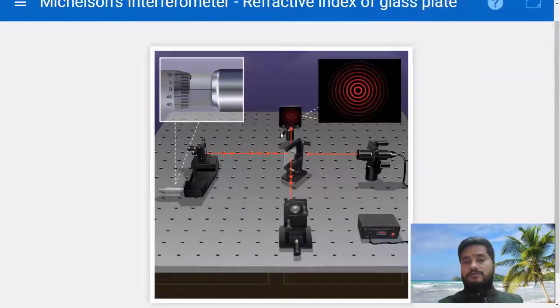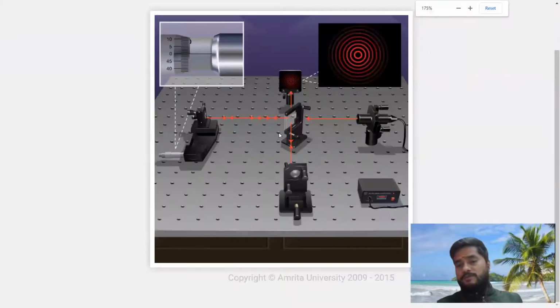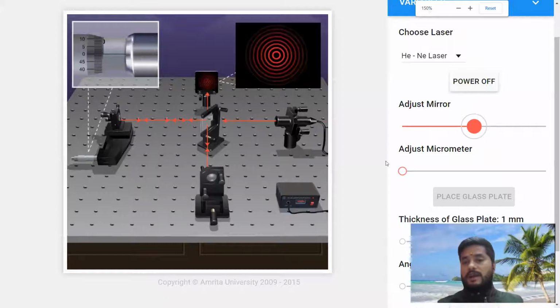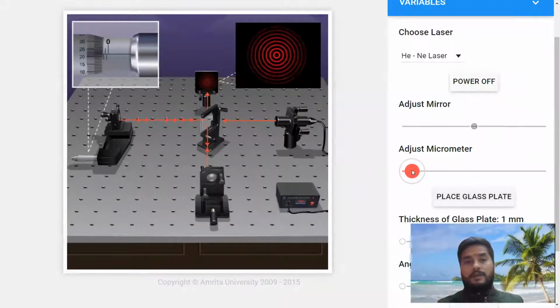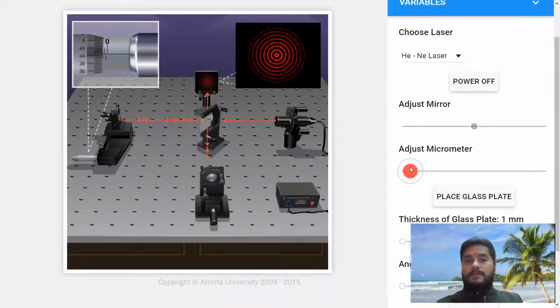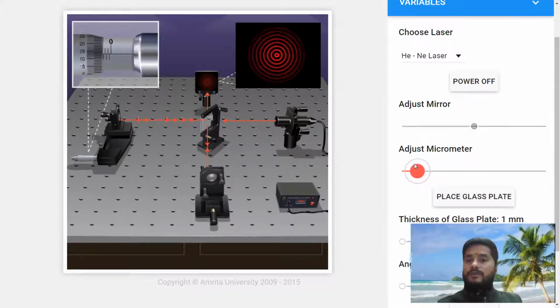You can zoom it, and you can also restore your previous position as required. After clicking there, you can see the movable fringe on your screen as well as the micrometer reading.